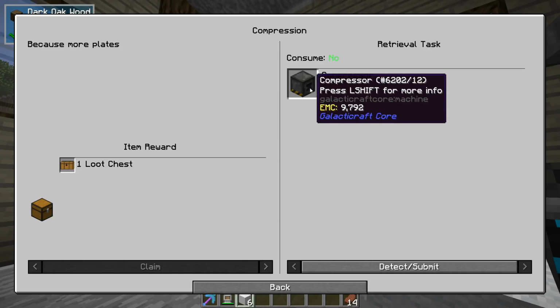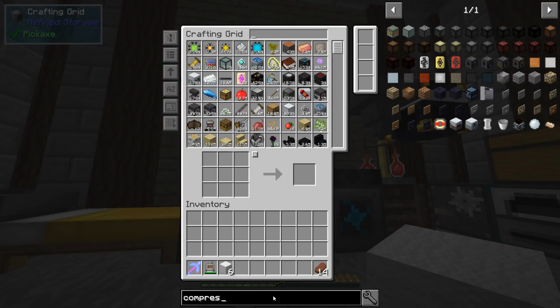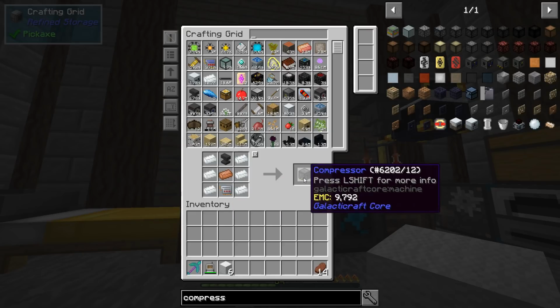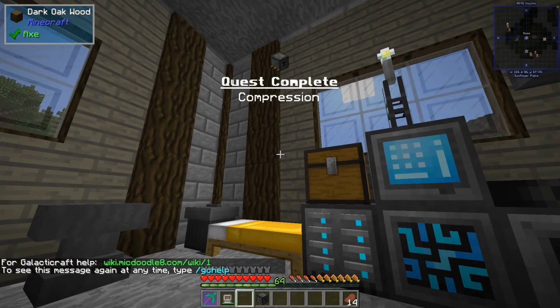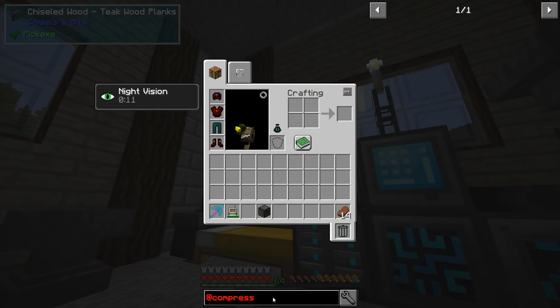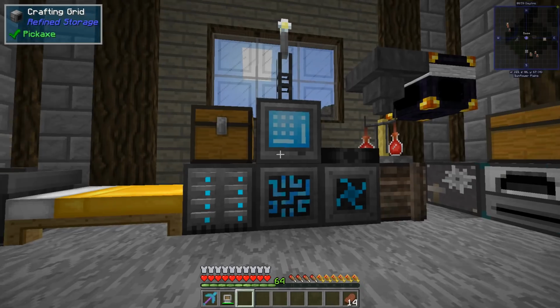Compression. I need to make a compressor from Galacticraft. Well, let's make a compressor. A compressor from Galacticraft. I think it's that one there. And I've got all the bits because this works. So let's go ahead and snag that and dump that off. Oh, and a little Galacticraft advertising there because I've built something. That's nice. Since we're just going to be building Galacticraft stuff now, and this has EMC, so dump that back into the system.